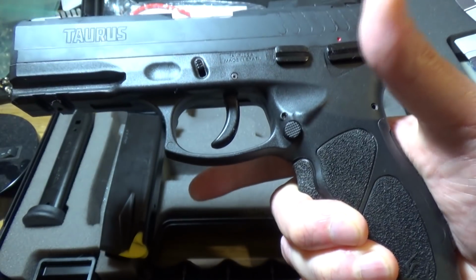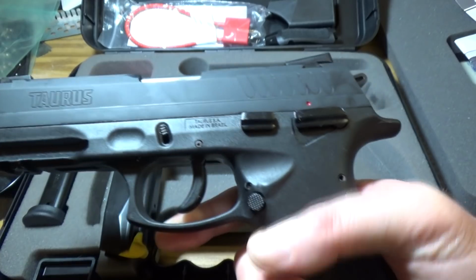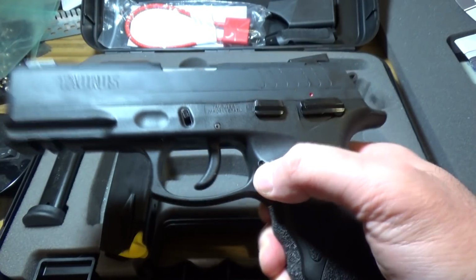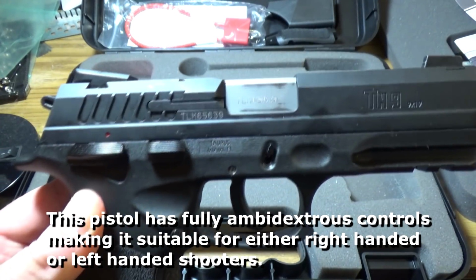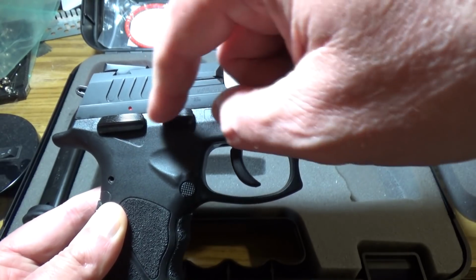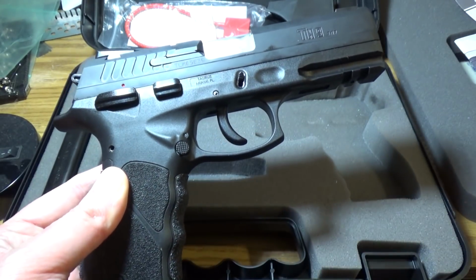Trigger guard. I have no problem with it. It's big enough that you could probably shoot with gloves. And of course your magazine release button. Magazine release button's a little bit sticky, but it works. On the opposite side of the pistol, you get the exact same controls here. Your slide button, your thumb safety / decocker, and then of course the other lever, the Glock release lever, and of course a release button.